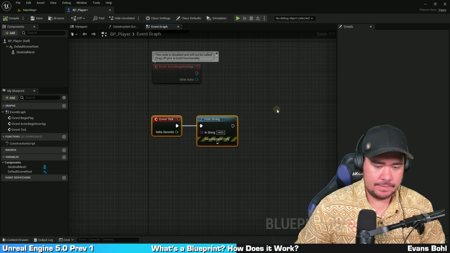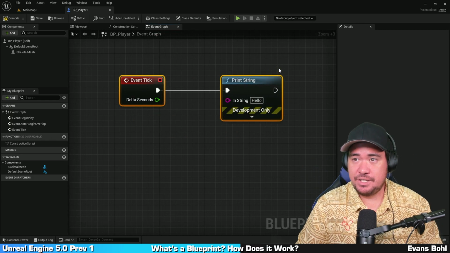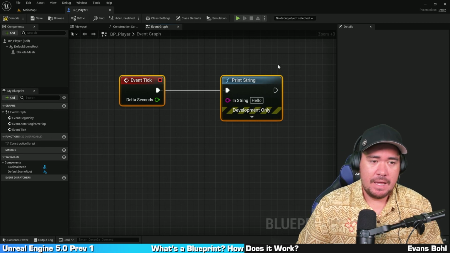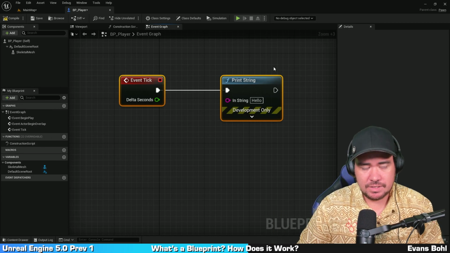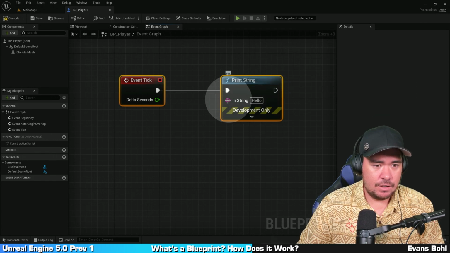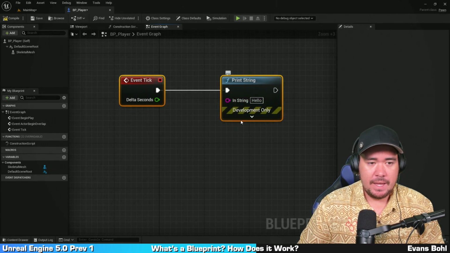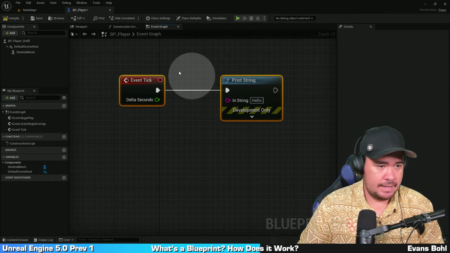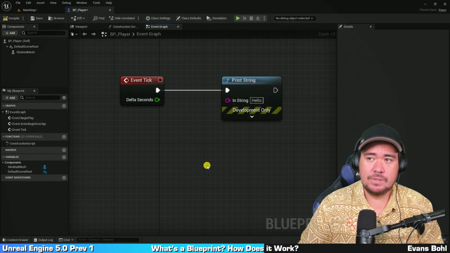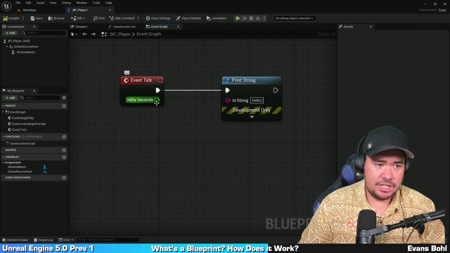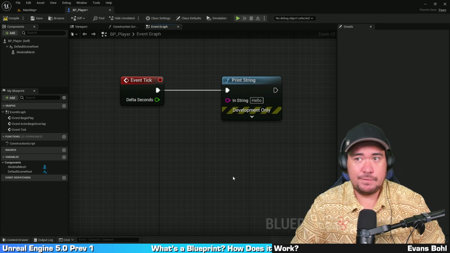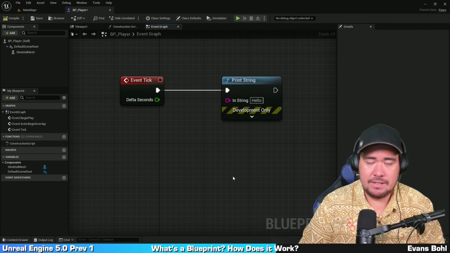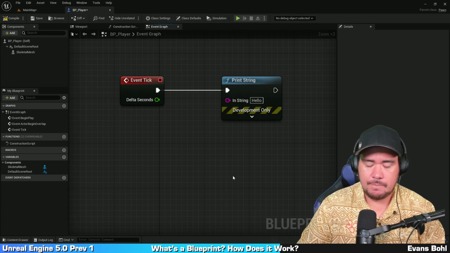these 2 nodes. Here we have what we call in Unreal Engine 5 blueprint nodes. Their anatomy is quite simple to understand. On the left side of a node, we have its inputs, and on the right side of a node, here and here, we have its outputs. As you can see, each input and output is represented by different pins of various shapes and colors that I'm going to explain to you right now.